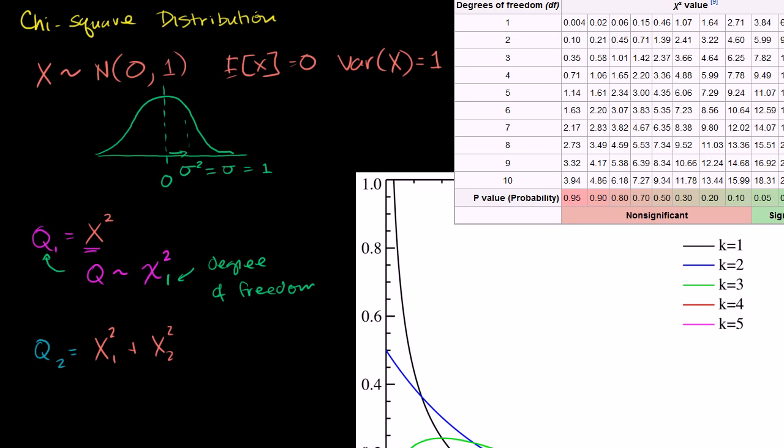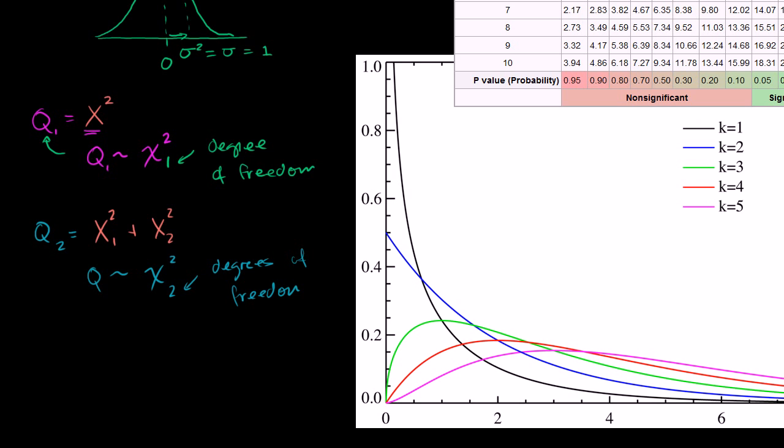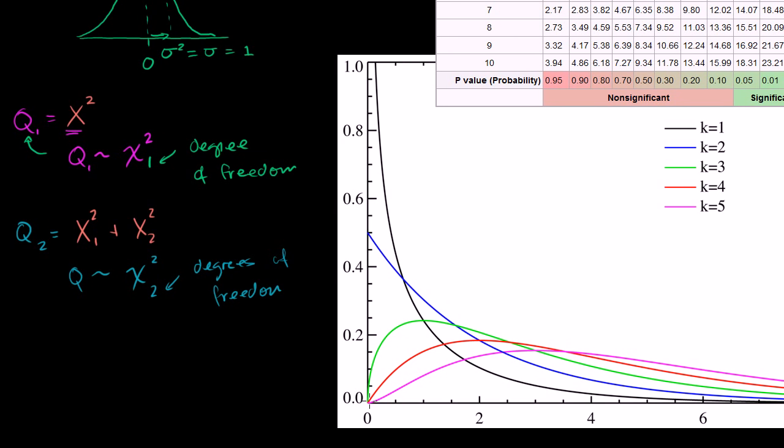So this is q1. q2 here, we would write, is a chi-squared distributed random variable with 2 degrees of freedom. And just to visualize the set of chi-squared distributions, let's look at this over here. I got this off of Wikipedia. This shows us some of the probability density functions for some of the chi-squared distributions. This first one over here, for k equal to 1, that's the degrees of freedom. So this is essentially our q1. This is our probability density function for q1.